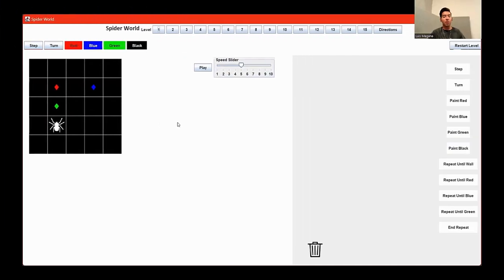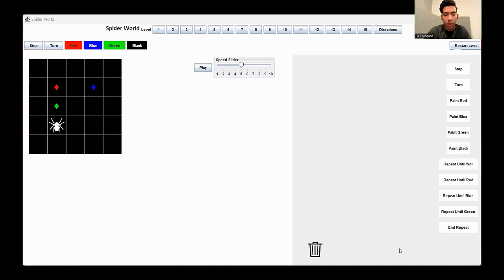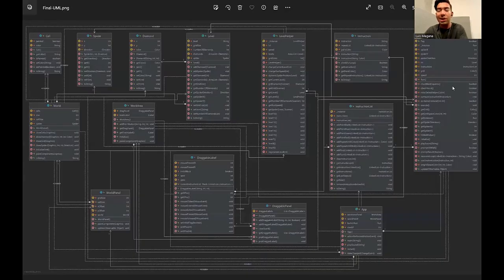So when it comes to what I did for the project, I did a lot of the backend implementation of the three singletons. So let's open up our UML here. So this is our UML. We have three singletons: our level helper, our instruction list, and our run are the three singletons that are referenced through a lot of the different areas of our project. And so that's the standard solution that we use very heavily.